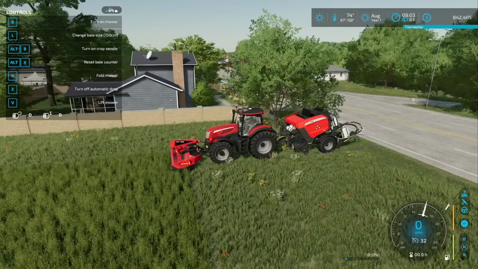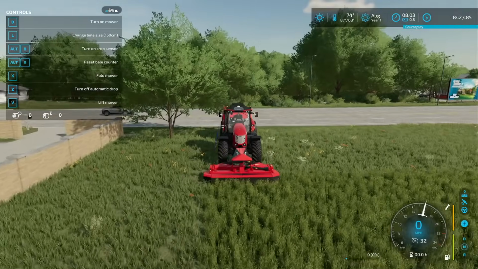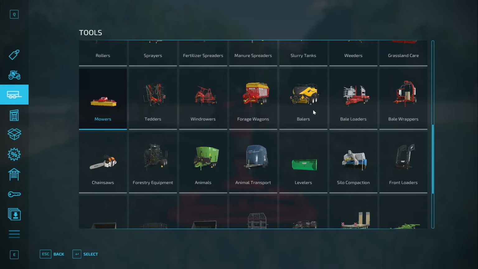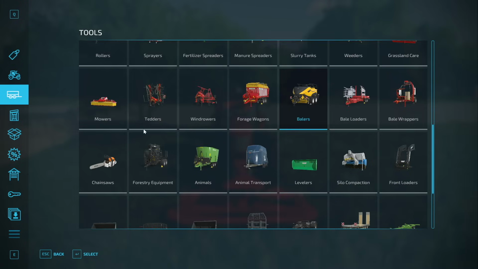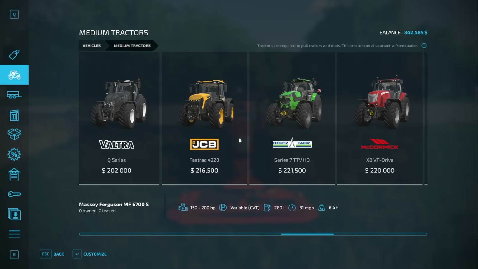All right, y'all, it is time to begin our third test. This is with the McCormick, the small, like half the size on the mower. By the way, if you wanted to know, the mower for this one is about $15,000. The baler was about 85,000, call it 85,000, whatever. And well, our tractor was near 300,000 by the time it was all said and done.